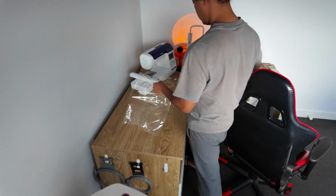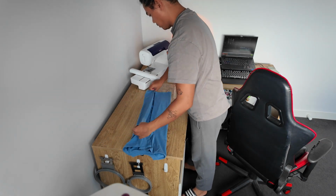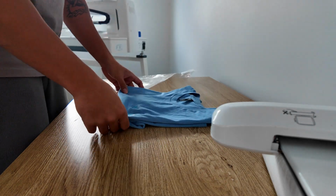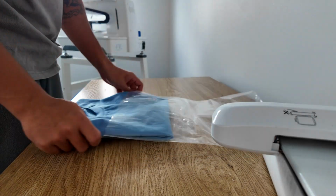Because it was a single needle, I had to change the thread every time there was a color change in the design, so completing orders would take me quite a while. I remember embroidering this design that had 10 color changes, which took me over an hour to finish because of all the color changes and things that sometimes go wrong in between embroidery. That's when I started looking more seriously into multi-needle machines.